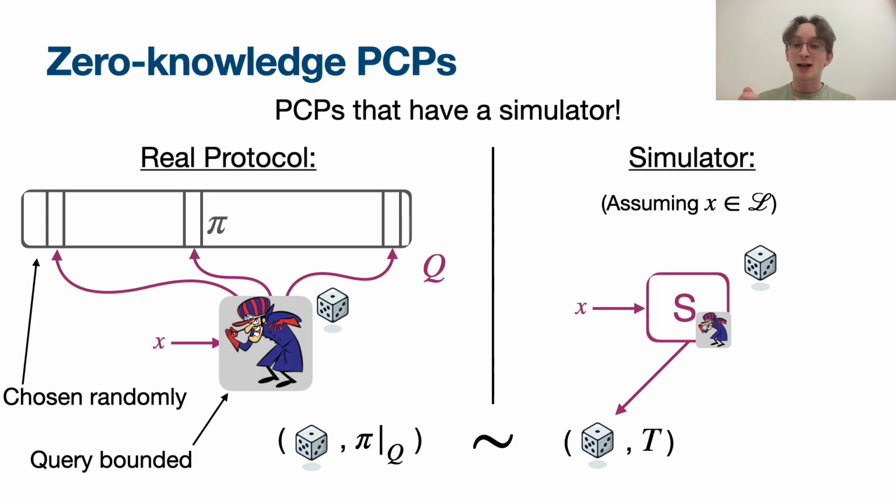So this is in contrast to what we usually think about PCPs. We think about some fixed, deterministic encoding for each instance. Now you can think about the encoding as being randomized, or you can think about there being a collection of proofs and some distribution over those for each instance. And when you're writing the proof down, you just pick one of those according to that distribution. That's basically everything about zero-knowledge PCPs.